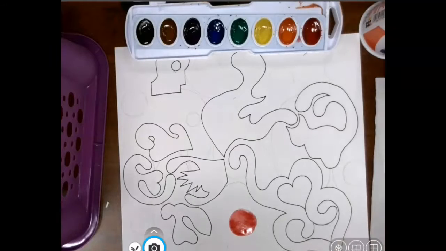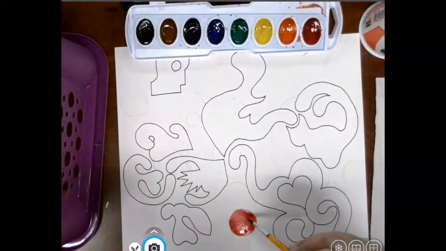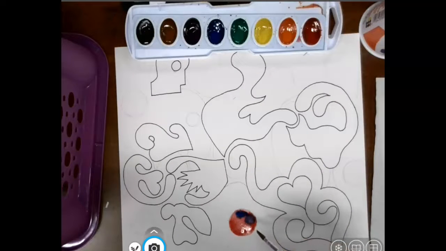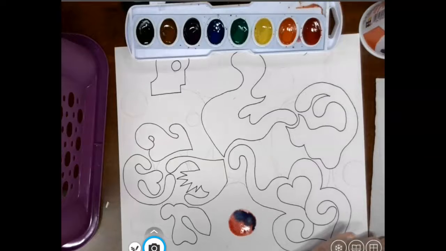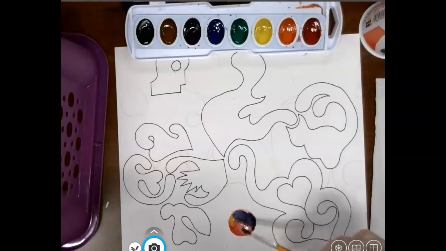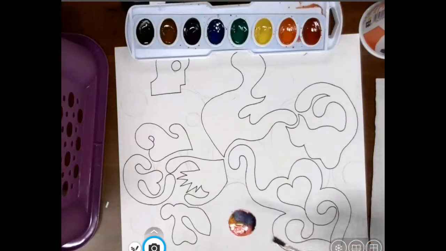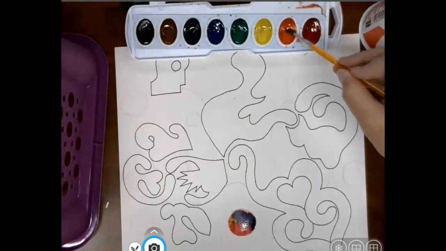Okay, really wet. And then I'm going to go over here and grab some blue and just touch it down and see how it spreads. So I can have it spread just like that. All right. See here, add a little bit of yellow. There's my spreading. So that's kind of a cool thing. The glare is kind of hard to see, but it does spread. And I just then leave it to dry. So we're going to go with a nice orange over here.